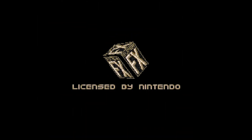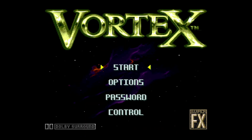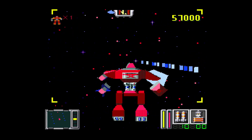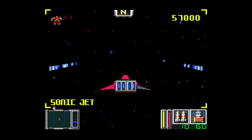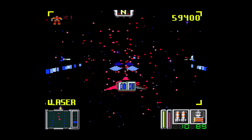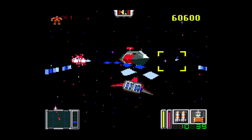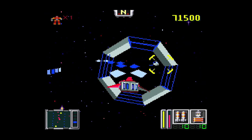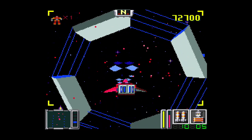We even have a Super FX game on this list: Vortex. When I first rented Vortex, I was blown away. It's like Robotech in a way, because you have a robot that can change into things. A little bit like Star Fox — the first level is very Star Fox-ish, where you're going around shooting things. It's the Super FX chip, so you can only do so much with your polygons, and by itself that would have been an okay game.